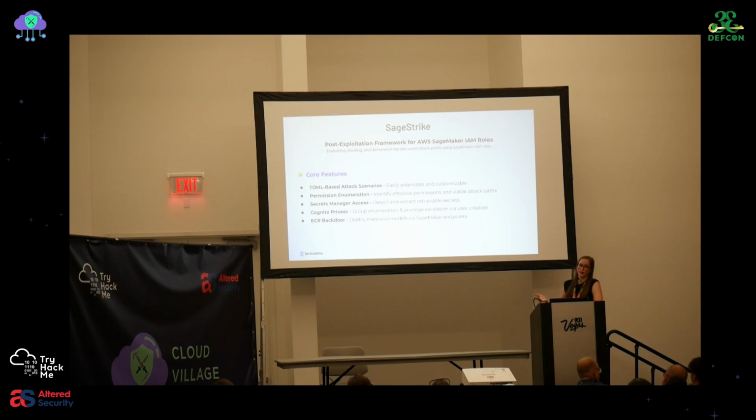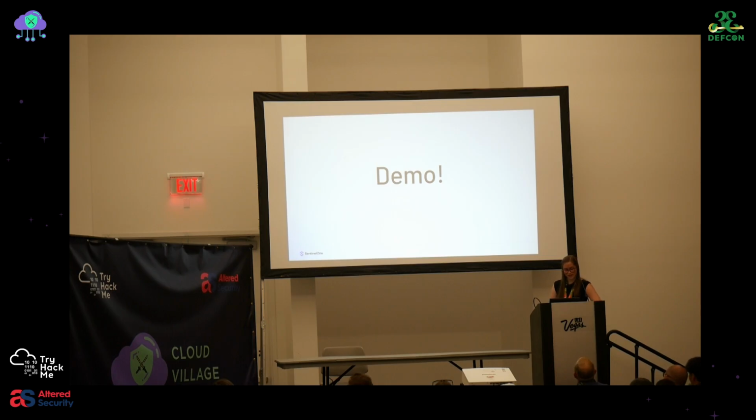It means that after the talk, if you're using SageMaker AI, you can definitely use this tool to understand if you're vulnerable. The attack scenarios are built in TOML-based files. It means that you can add your own attack scenarios if you find any, and of course let me know. I would be happy to hear about that. So let's jump into a quick demo now.